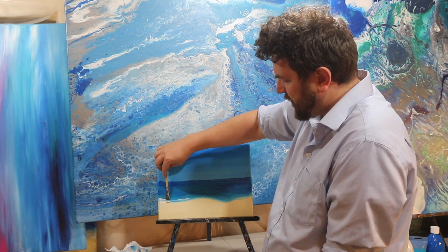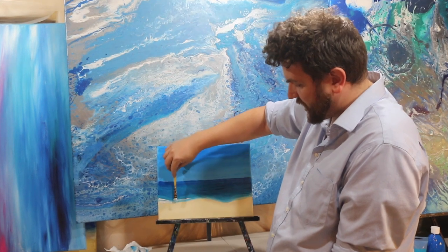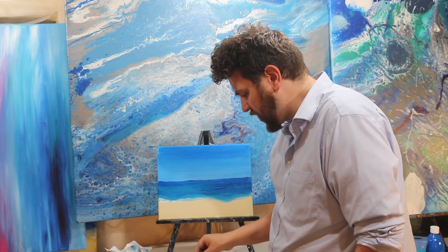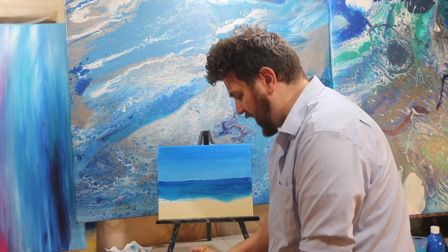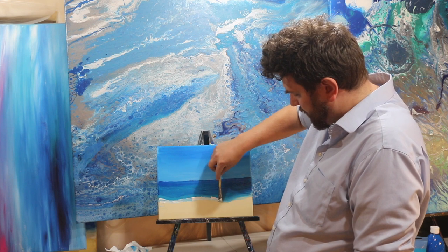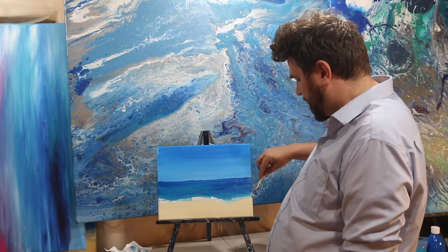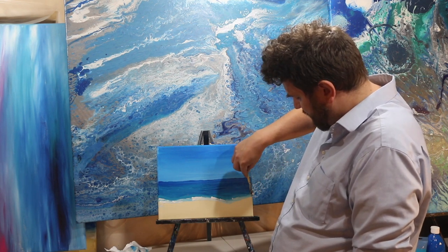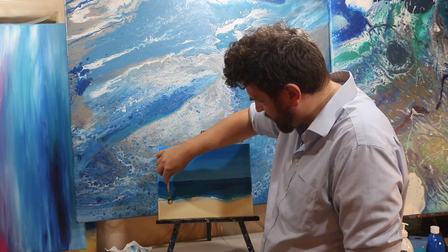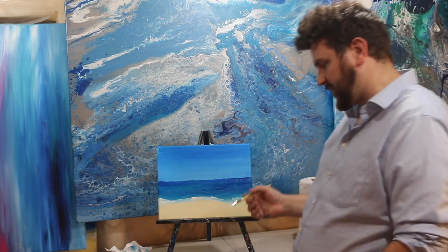And I just take that and just drag it across. And, you know, I get about that far, and then I'm out of paint. So I need to flip my brush over again and just drag it a little bit more. I'm going to go back for white paint probably 3 or 4 more times before I'll be happy with the level of white that I have on the canvas. So one thing this method kind of does, too, is it forces a little bit of randomness into your painting. You don't have quite the control that you always have with painting.